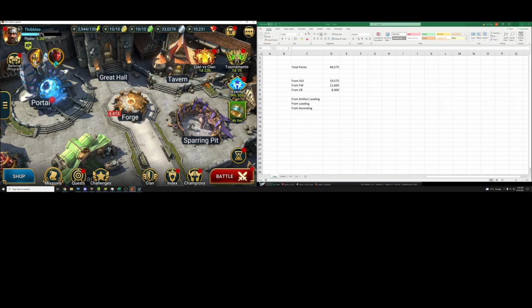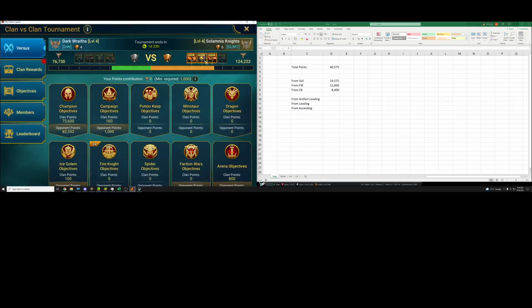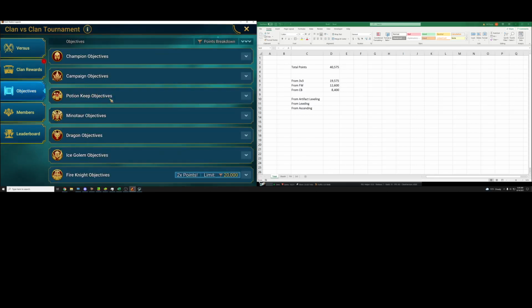So what I'm going to do is start with this. The clan boss or the CvC just rolled, and I'm not going to do everything on this, but I'm just going to show you how I can get the points, without question. We're going to look really quickly at objectives, and the first one on this list is 3v3, and I'll come back to that in a second.